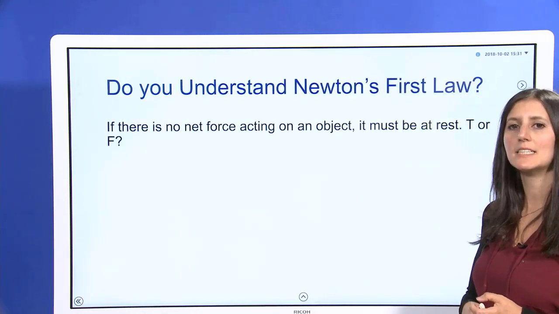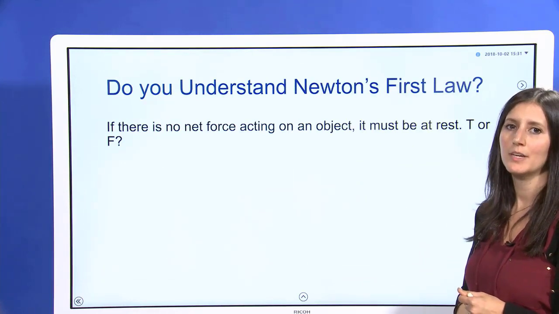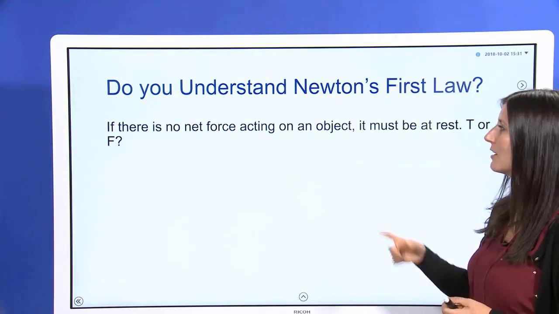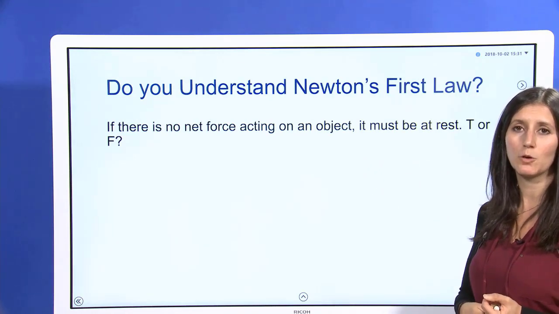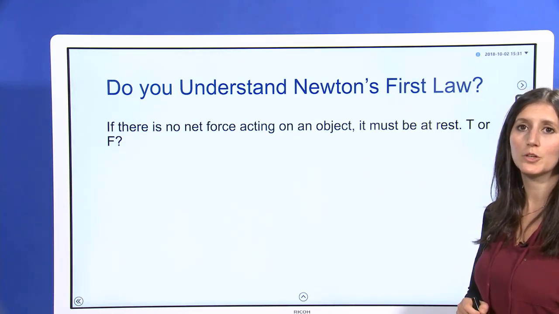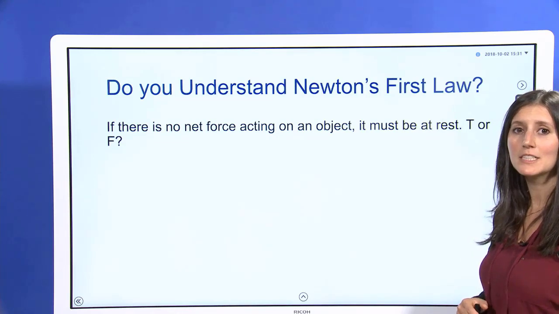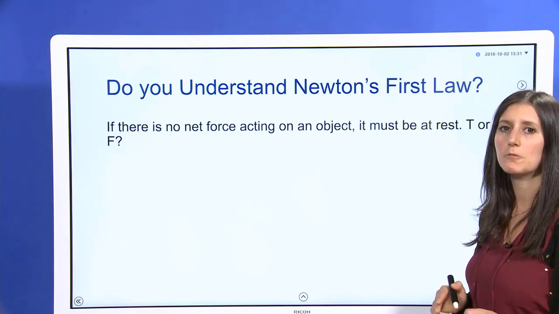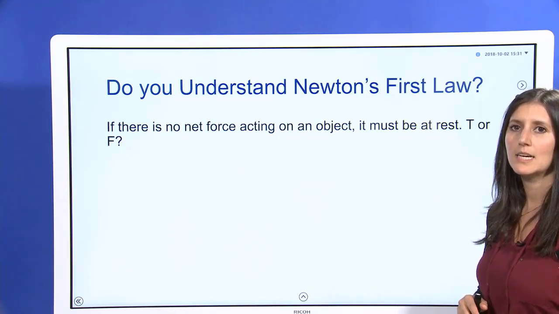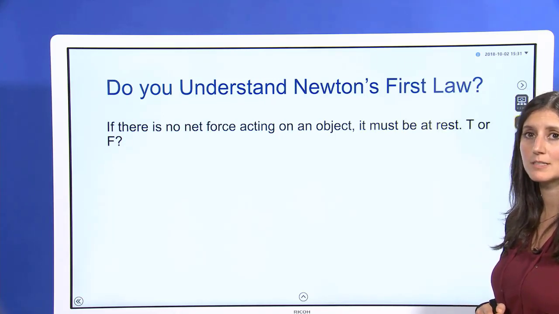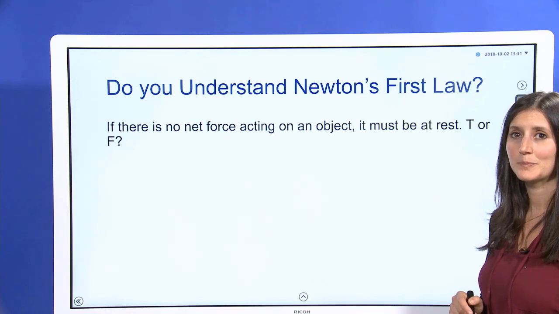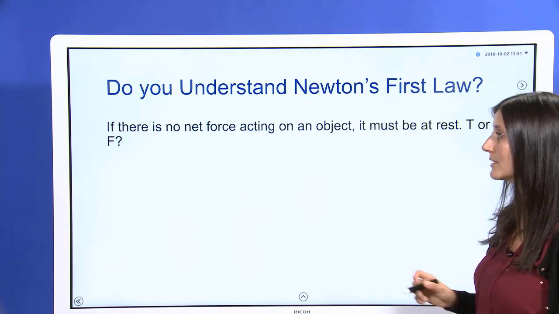Okay, so let's check to see if you understand Newton's first law. We're going to do a number of true and false questions, and we'll discuss whether these are true or false. If they're false, we'll correct the statements. So first: if there is no net force acting on an object, it must be at rest. Is that true or is it false? Okay, so that one is false.